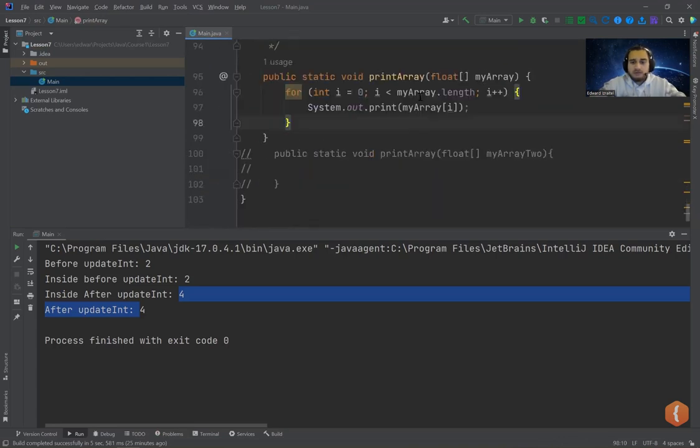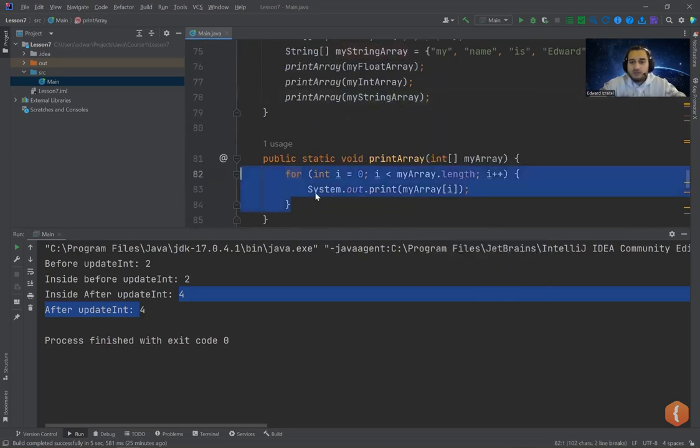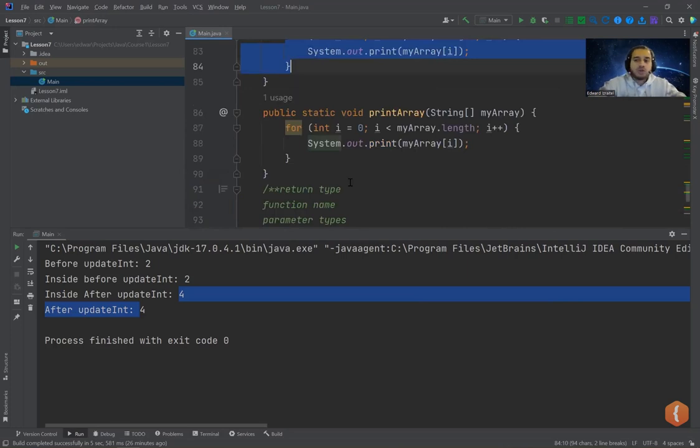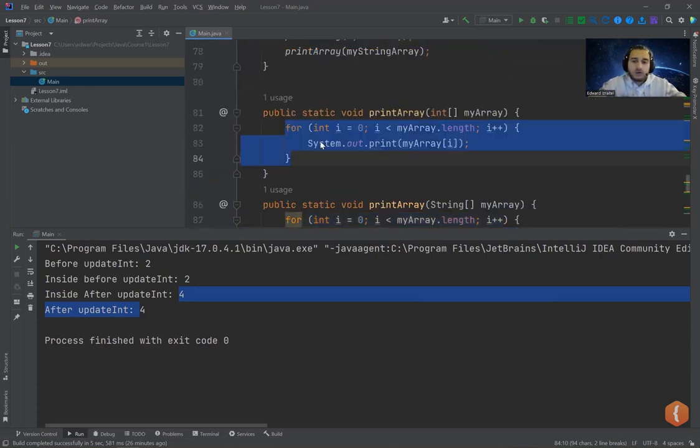All right, so we see that we're able to do this, and then we also see this code repetition here. Unfortunately, for now, we don't know what we can do about this, but later on, we'll be able to do something different that will allow us to maybe create one function to just loop the array and print it. But for now, with the knowledge that we have, this is okay. Even though we have code repetition for this for loop, it is okay with the knowledge that we have.